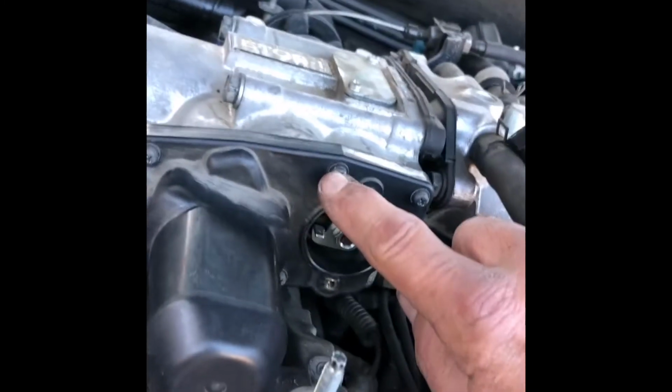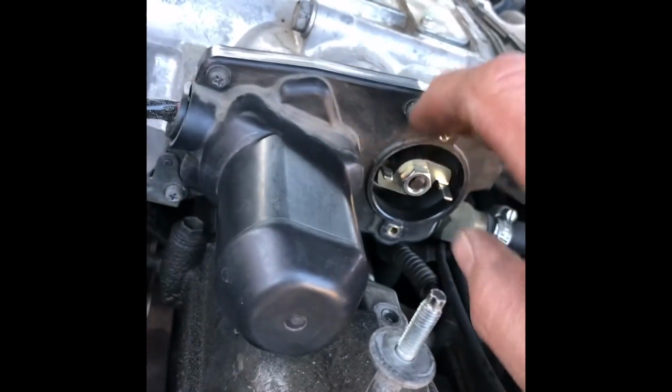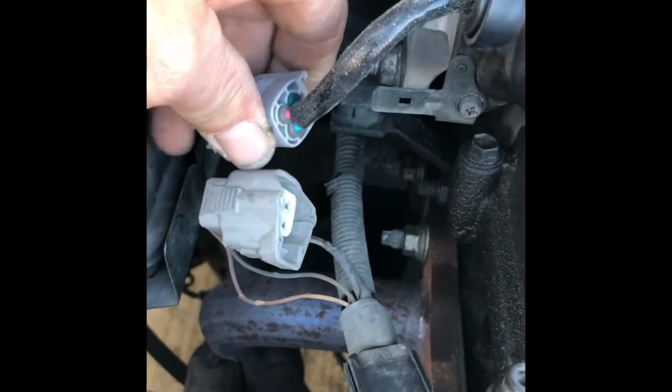Okay, same thing with these little plastic cover screws. Once you get them tight, that's plenty. You don't want to over tighten them. Now we're ready to get this little wire back on the little metal piece there.